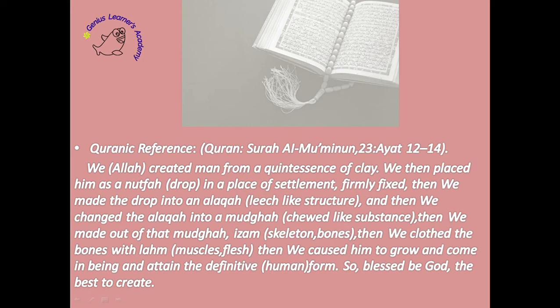Then we made out of that mudgha izam, skeleton, bones. Then we clothed the bones with laham, muscles, flesh. Then we caused him to grow and come into being and attain the definitive human form. So blessed be God, the best to create." In this verse, different stages of embryology and the different tissues of the embryo have been discussed.